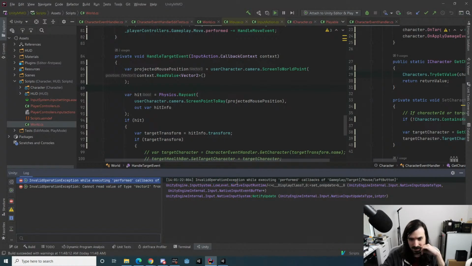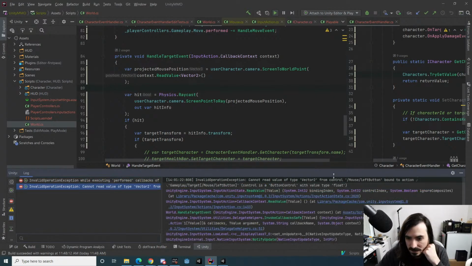I want to see what happened here. Invalid operation exception executing performed callbacks of game left button. And I think it's this one here. Cannot read value of type Vector2 from control mouse action.